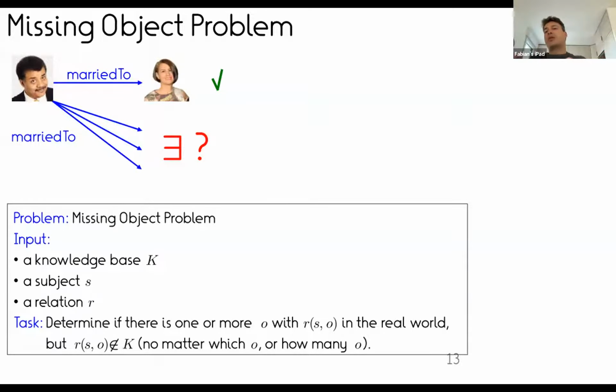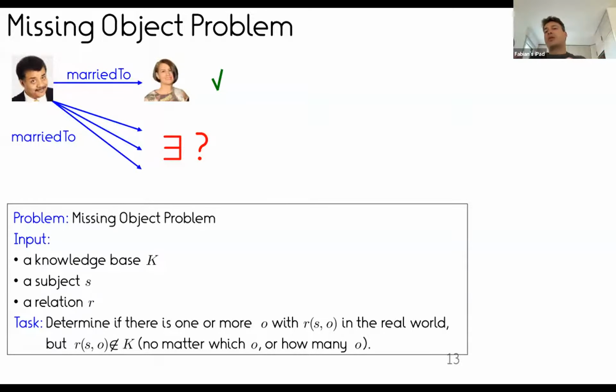Good. So here are some signals that we can use. One signal is the closed world assumption. That's the one that Simon introduced already. And the closed world assumption simply says, if there are no more wives in the knowledge base, then there are no more in the real world. So this is basically what Neil tells his wife: don't worry, there are no other women in my life. That might be a bit too conservative because we know that knowledge bases are incomplete.